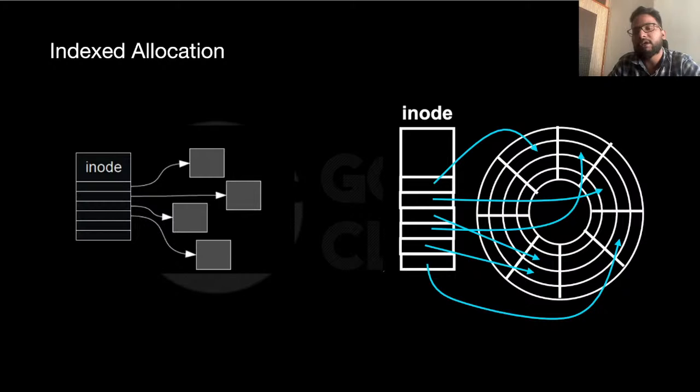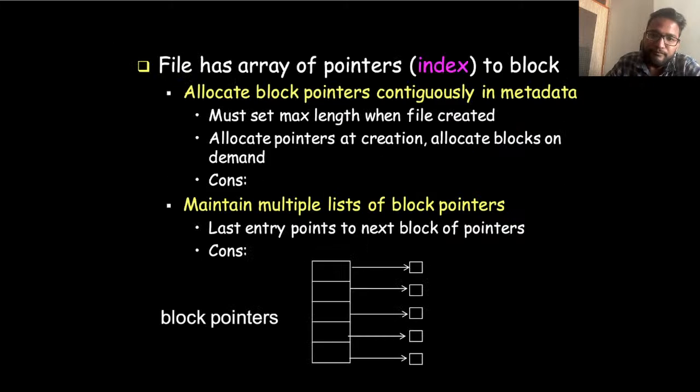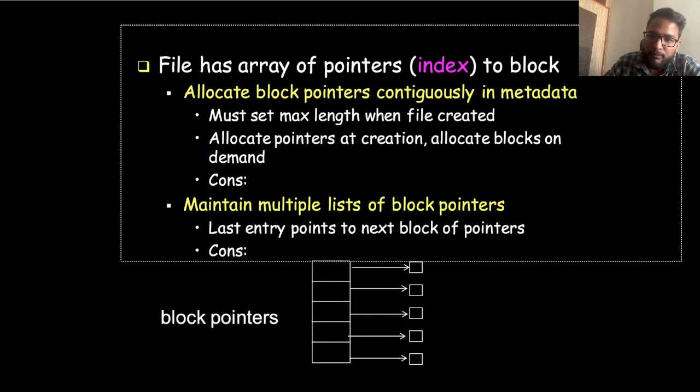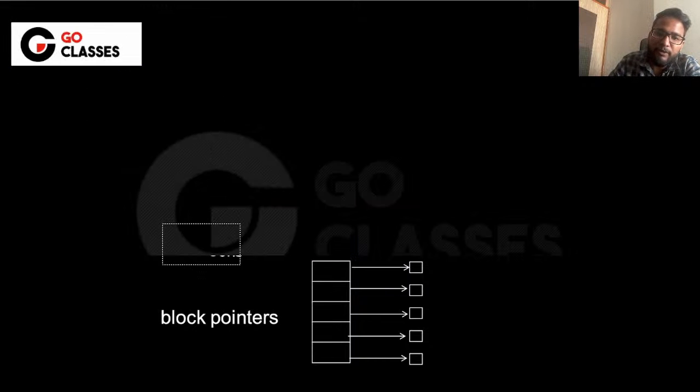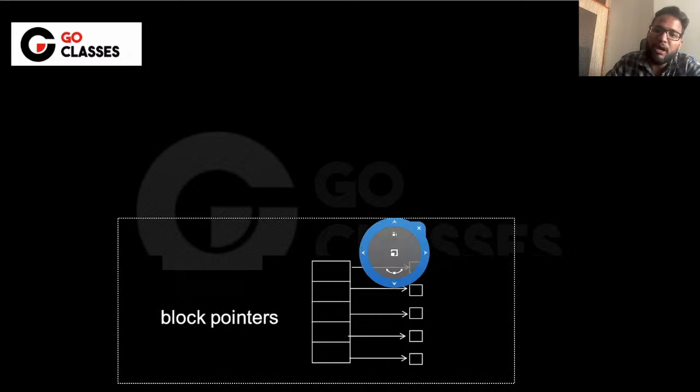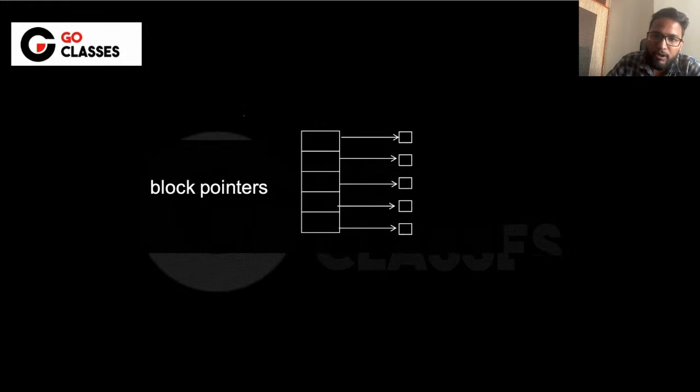Is this clear to everyone, what is this index allocation? We are just going to bring all of these pointers into the inode itself. So wherever it is pointing, all of these pointers are in this inode. Now we are going to store all of these block pointers in just this inode. So these are the block pointers, and all of these block pointers are in the inode. This is the inode that you have.